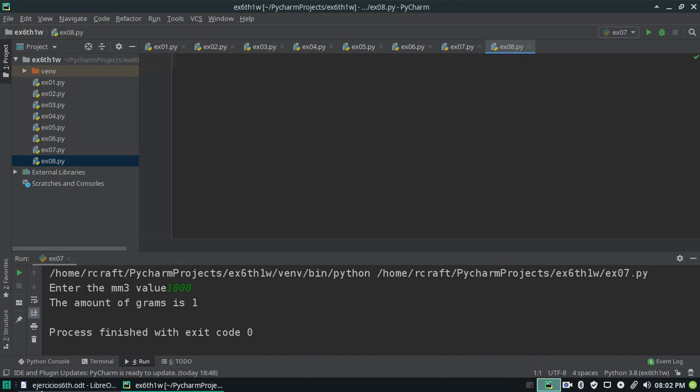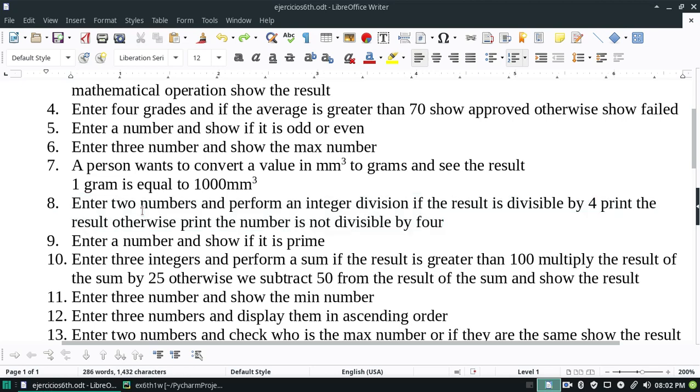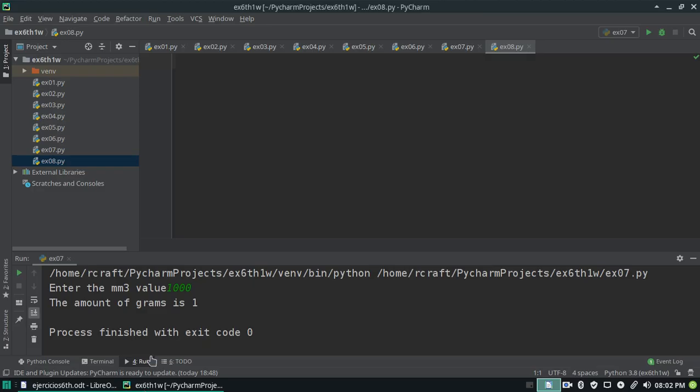and we're going to see over here he's asking us to enter 2 numbers. Okay, so we need to enter 2 numbers.